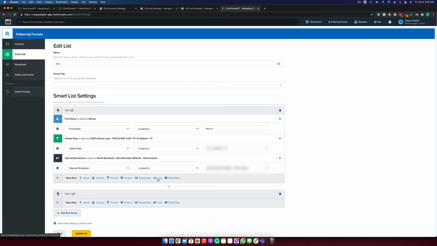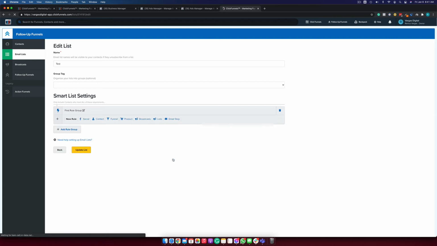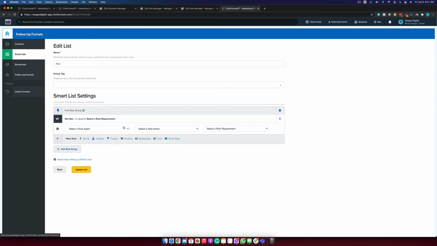And you also have lists. Lists here means, okay, I'm trying to do more rules. Come on, ClickFunnels. Let me delete this one. For some reason, ClickFunnels just stopped working on me. Okay, I'll refresh the page real quick. Obviously, the two rules above just went away because I didn't save it, but okay, we have a list now.